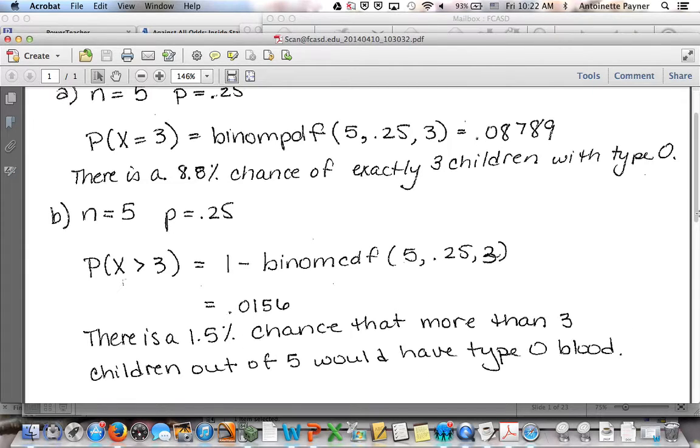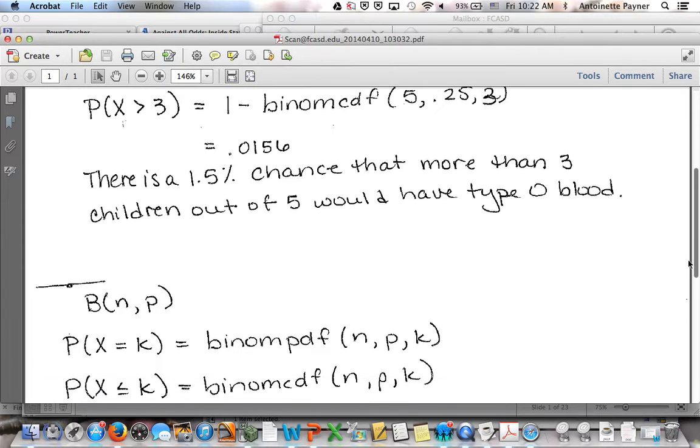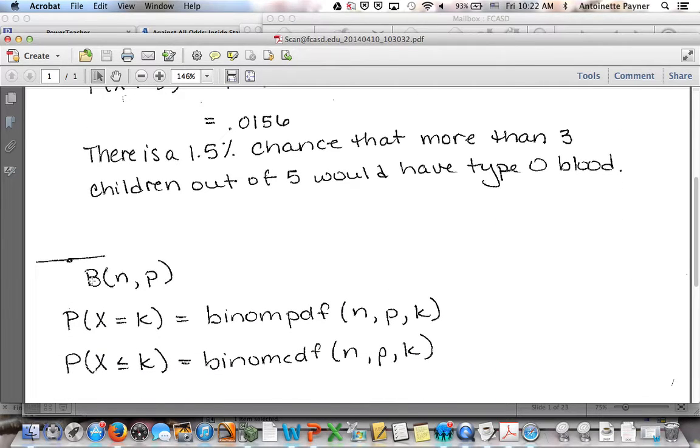If you remember those calculator commands, if you have a binomial distribution, this is a notation for the binomial. So you have a capital B there, parenthesis the n, comma the p. So you can also write it like that. You can say binomial, I could say 5, comma 0.25, and they would know what you meant. Or you could just write n equals 5, p equals 0.25. Just remember the difference between the two commands. If you're trying to find exactly or equal to, that's when you use the PDF. If you're trying to find less than or equal to, that's when you use the CDF. And so then we had variations of this based on what we were trying to find.